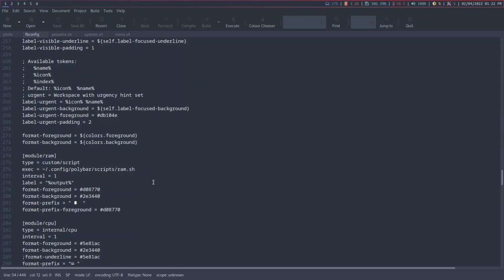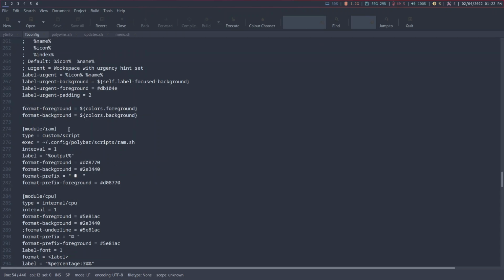Now, I've got lots of little status scripts developed. As I've said, using DWM, it's been a great experience because I've developed a lot of scripts that output exactly what I want. Therefore, rather than using a predefined or community-developed script, I might as well just use my own scripts. And this is what I do. And you simply create a script and call it whatever you want. I've called this one RAM. The type is always custom script. The exec line, I point it to the script.